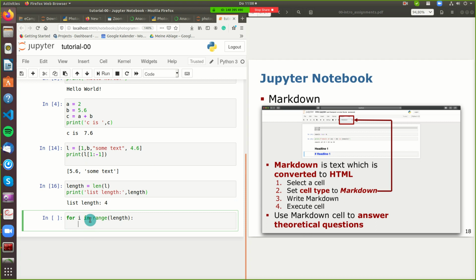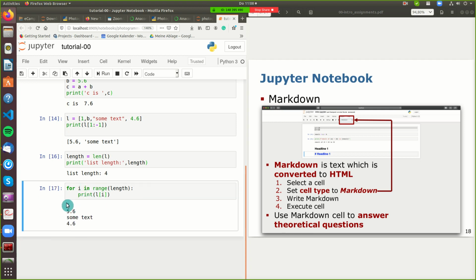So let's say we want to just print out L from I, then we can run this code by just pressing Ctrl Enter, and as expected we get this here.